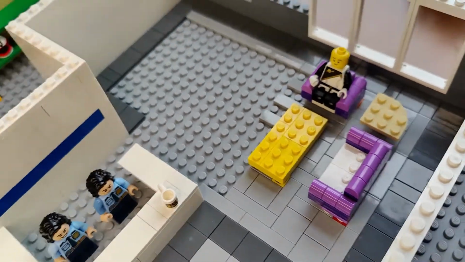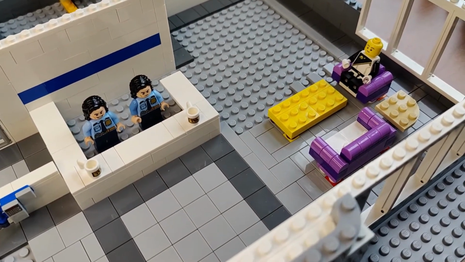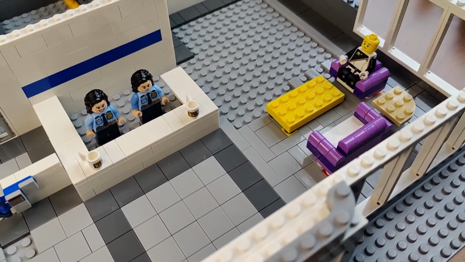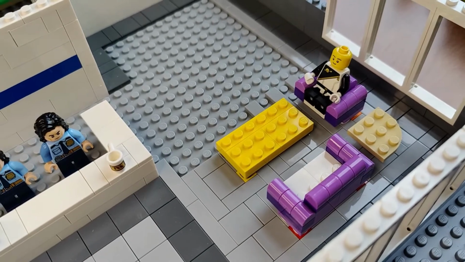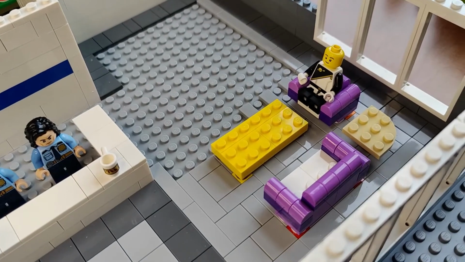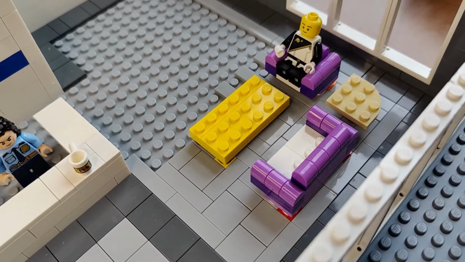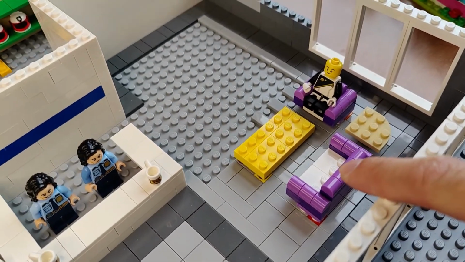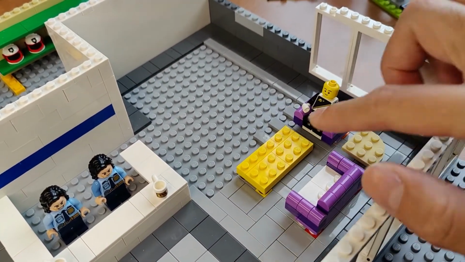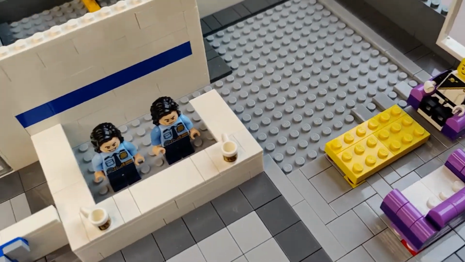And just wondering if Ronnie from Builder Buzz or Dave from Scott's Toys are watching, you should know that these are what your pieces have contributed to in my MOC from your Bricklink stores. So if you're watching, check it out. So I made these couches and seating areas, and made this little table here, planning to add some accessories, maybe like a coffee cup and some magazines.